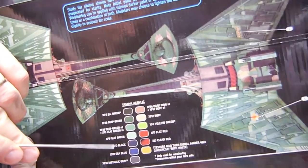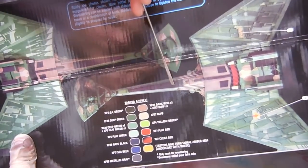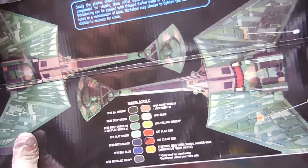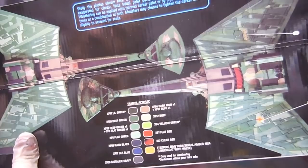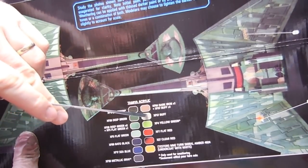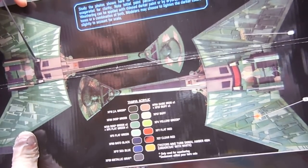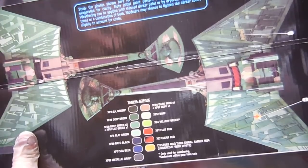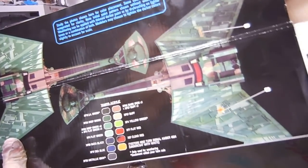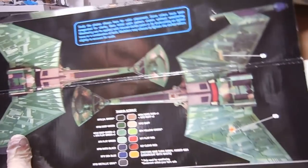Alright, so I think what I might do is start out with NATO black, and that's what this stuff is here, and it looks like also this front grille as well, I suppose. Although, actually, maybe I might want to start with the buff, because I see these little panels here, these are buff. I might want to paint that and then mask it and then paint the rest the NATO black. This is going to be quite a lot of masking, so I guess we can get started, I suppose.